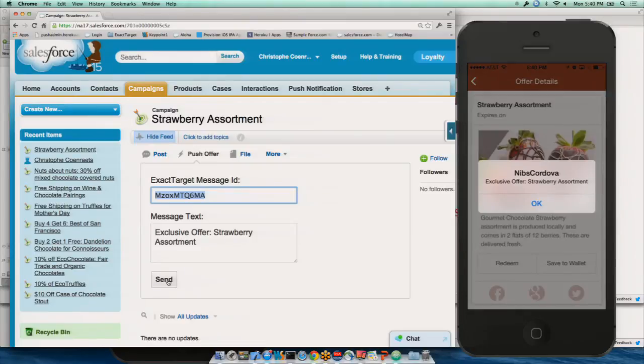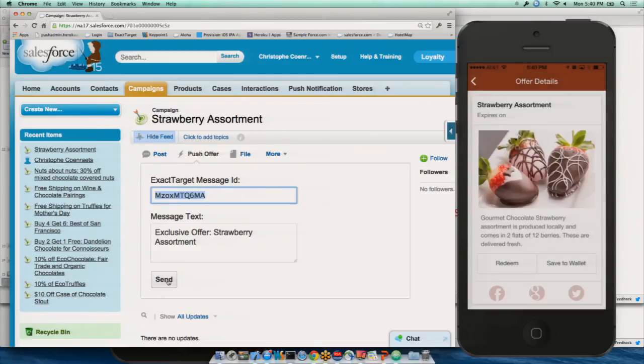So that would be one way. And you see that in this case, I got the message on the right here, and I get it that way because I was actually in the app. So no need to get the system level message at this point. I was in the app, and you see that the UI changed to that actual product, which you may or may not like. That's something you can decide if you want to do it that way or not. Okay, so I can push campaigns like that.